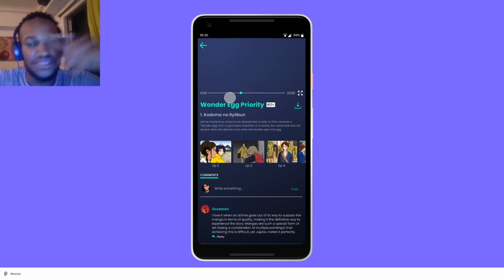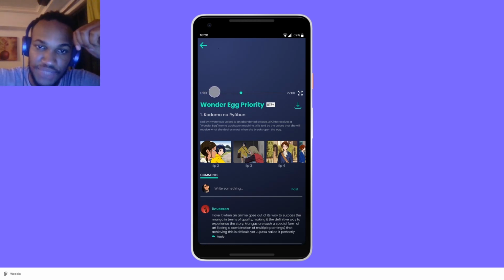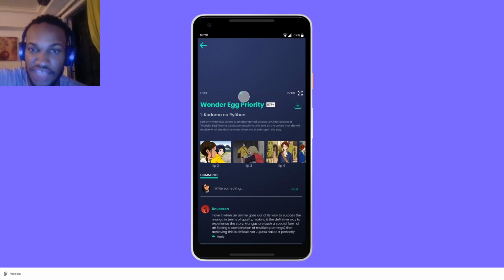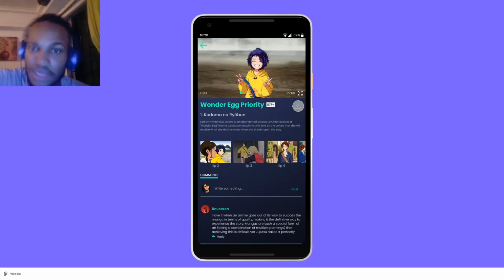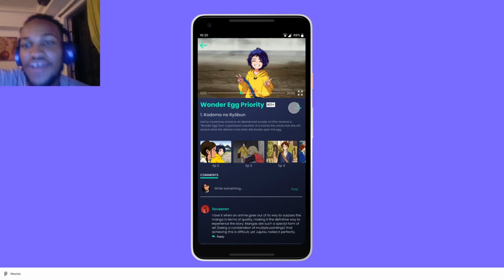Play. Yeah, so depending on how much you've watched, there should be some difference between how much is watched and how much is left. It could be the thickness of the line, it could be the color, but there should be some difference rather than just having this scroll bar. The size of your icons should be smaller. I think this is really, really huge for a download icon. And also the height and the width, try and keep them as consistent as possible. So your full screen icon and your download icon should be the same height and width, so there's some harmony in the design.